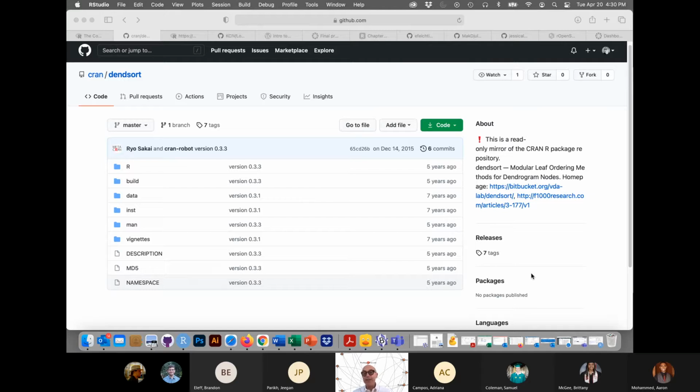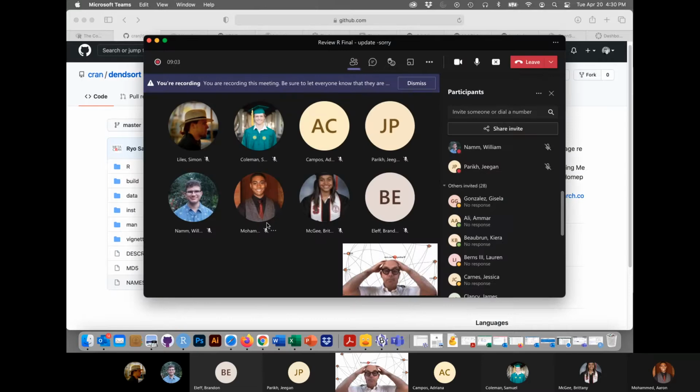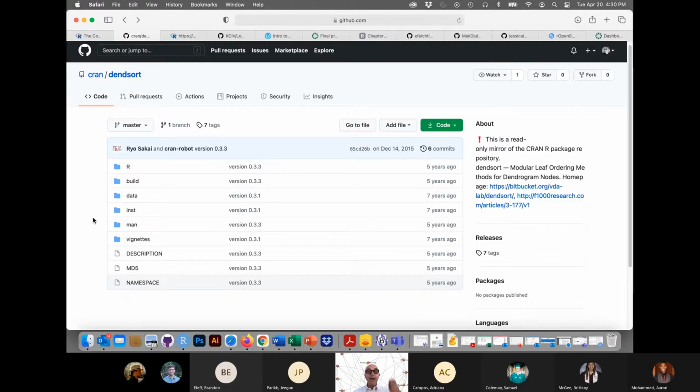Does everyone understand that? Just making sure that I am not all over the place and not talking too fast. So great. The idea here is that GitHub is not only a repository for your code, it's also the ability for me as an R user to run your repository on my machine. So in this case, I'm going to review what he has done and be able to say, okay, this looks interesting. This is of interest to me.